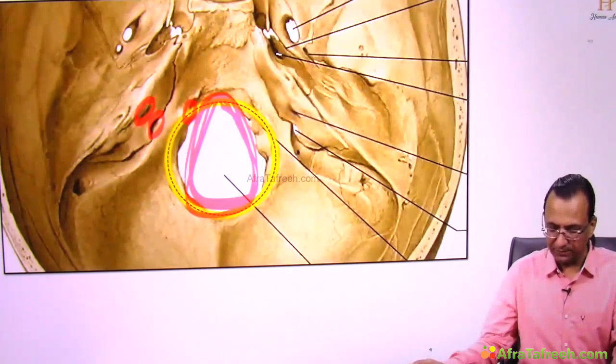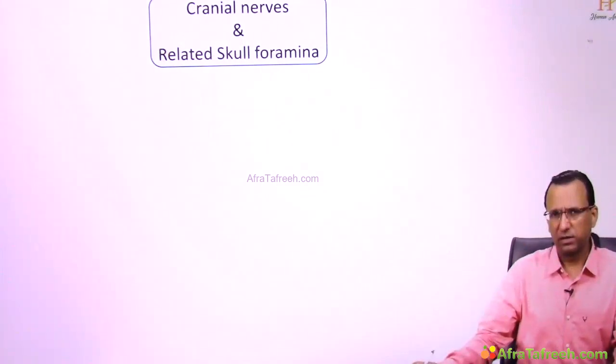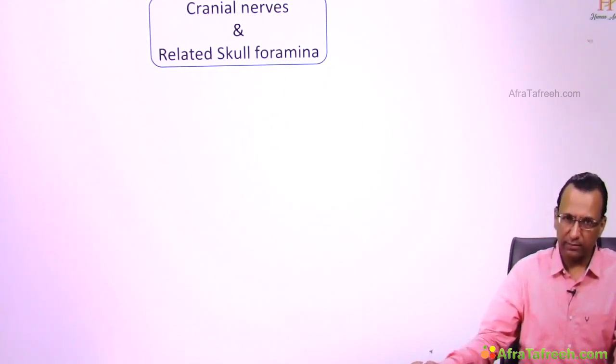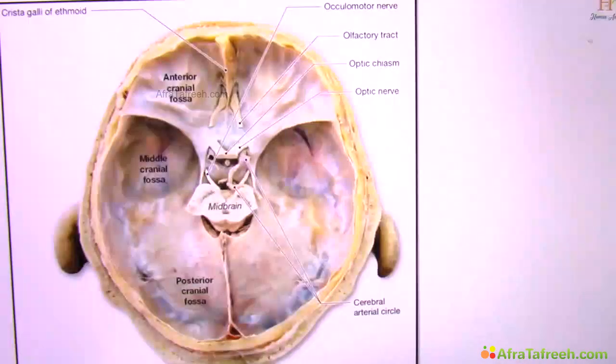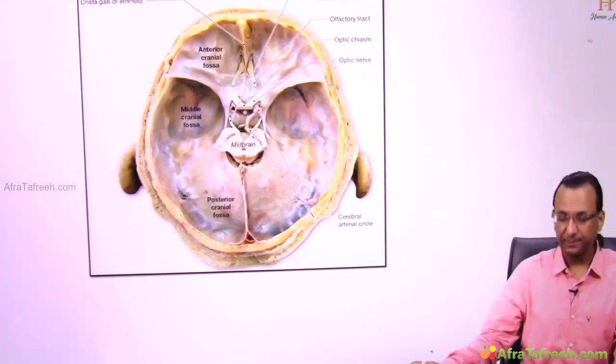Okay, then discuss. You have to look at some of the cranial nerves passing through various foramina. And which are they? To discuss them, we will look at some diagrams and then draw the diagram. So first you see the diagram, then you draw the diagram. Yes. Which diagram? Actually, I have removed the brain from the cranial cavity, so I can see some cranial nerves passing through the various foramina. Which cranial nerve are you talking about? See here.